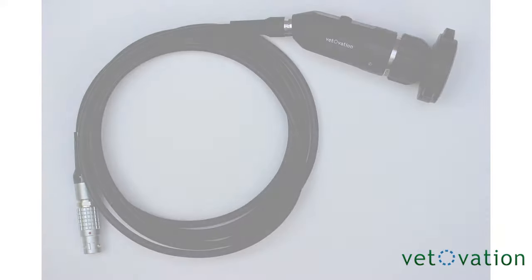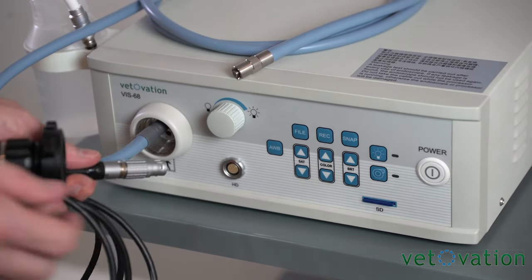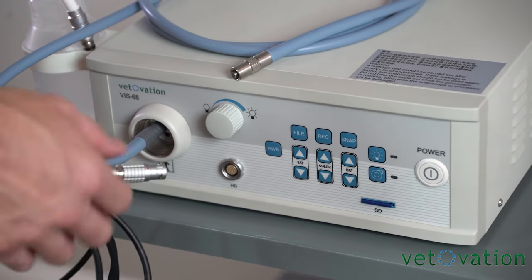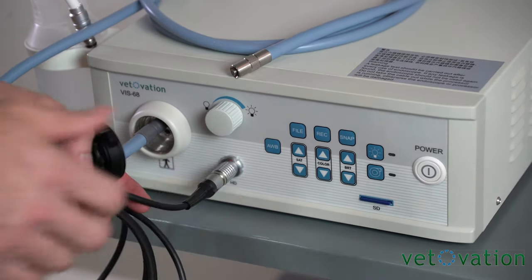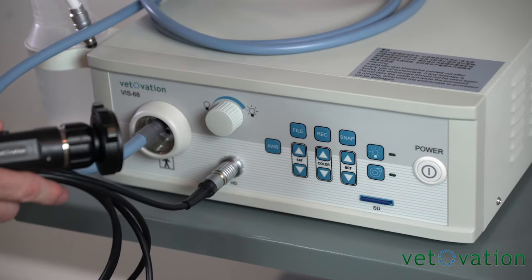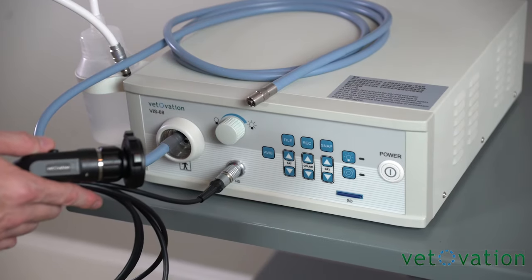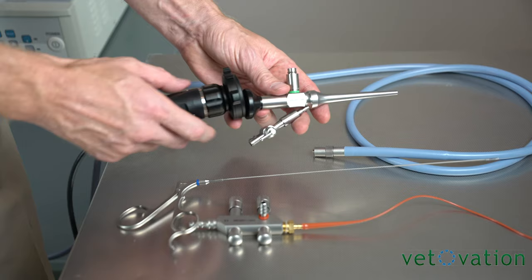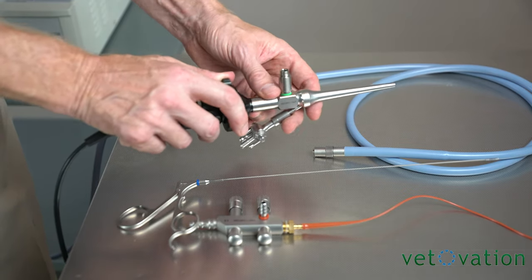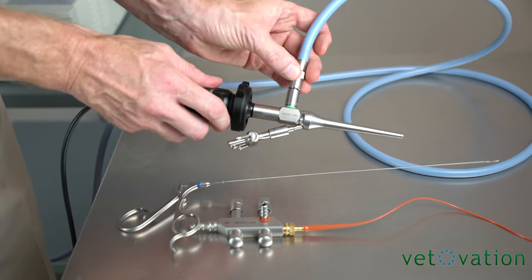If you want to perform rigid endoscopy, you can utilize a camera like this. Make sure that the red dot is up on the signal connector and that will plug in. Use a standard laparoscopic light cord to attach to the side of your scope and then you'll be able to perform rigid endoscopy. The camera attaches to any standard scope just like that with the light cord then attaching to the side of the scope.